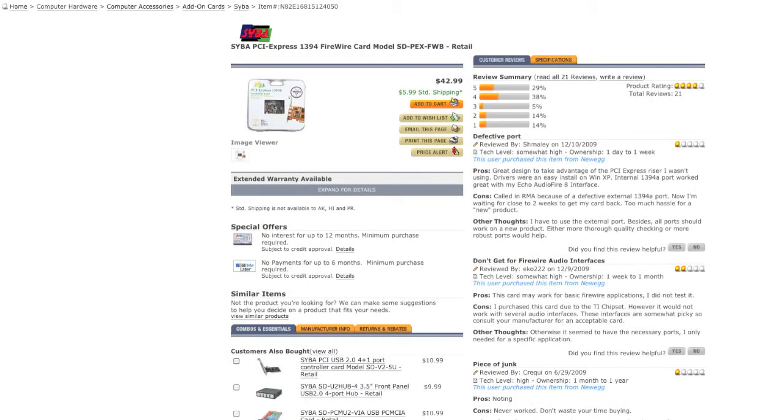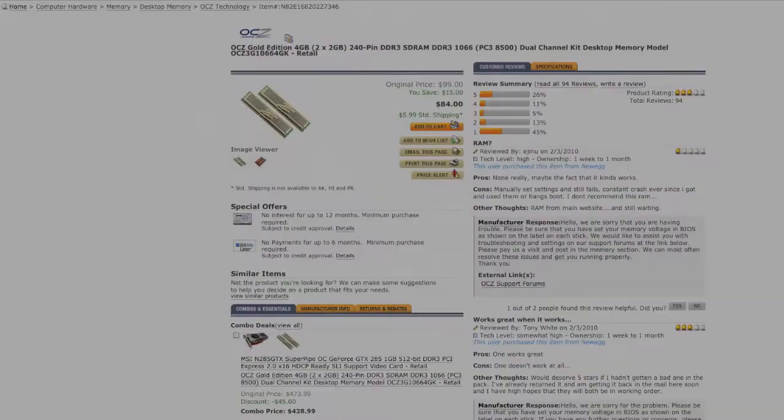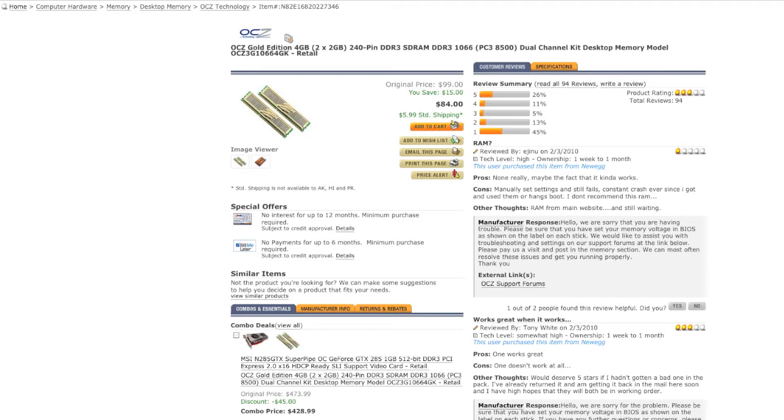Since the iMac has a FireWire 800 port, we'll need this PCI Express card here, and it gives you two FireWire 800 ports in the rear, one FireWire 400 port in the rear, and one internal FireWire 400 port, so you can connect that to the casing. And the $2,649 iMac configuration comes with 4 2GB sticks of DDR3 1066 MHz memory, and I matched this with these two kits of 2 gig sticks.